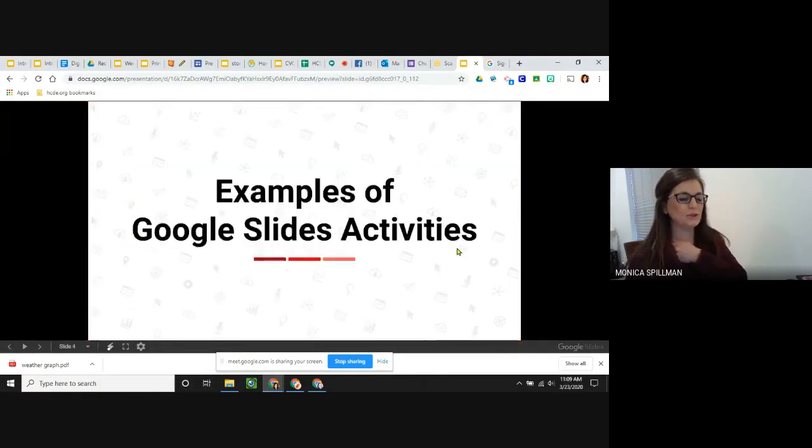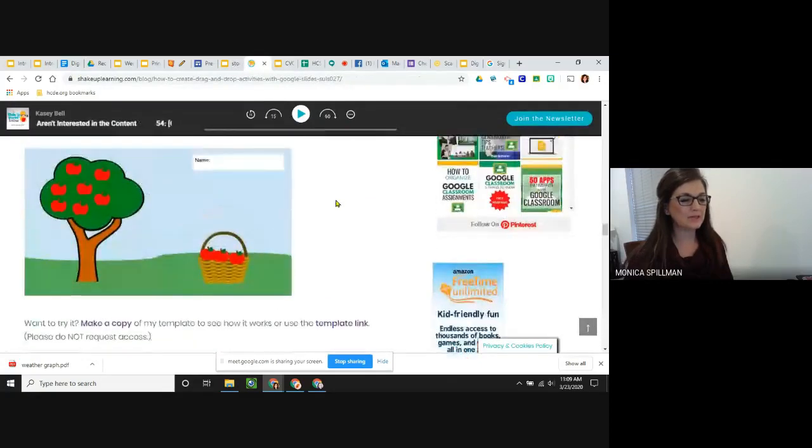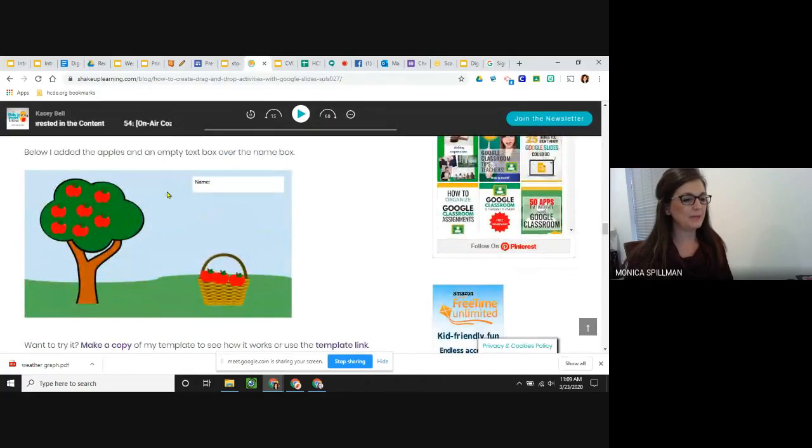So the first thing I want to show you is examples of ways to use Google Slides as an activity. They are so versatile. So let's go back. All right, so I'm just going to show some things that I have open on my computer. So one of the things is creating a movable activity that your students can manipulate things, kind of like playing with manipulatives in hand. They can play with them on the screen. You can share these activities with them in Google Classroom, or just through an email if you want.